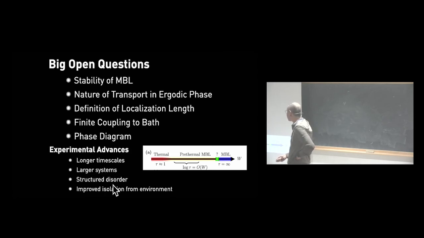For the experimental part, I think we have to push to longer timescales. These 1000 tau timescales I showed you are really, I think, the longest that have been done in any of these interacting systems, on any platform. Maybe one can go an order of magnitude higher, but beyond that, I'm not very hopeful that one can go to much longer timescales. We have larger systems now, so I do think we can make finite size scalings. That was what was introduced before. We also have much better homogeneous systems now, so I think it would definitely be interesting to go back to these much larger systems and look at those questions again.